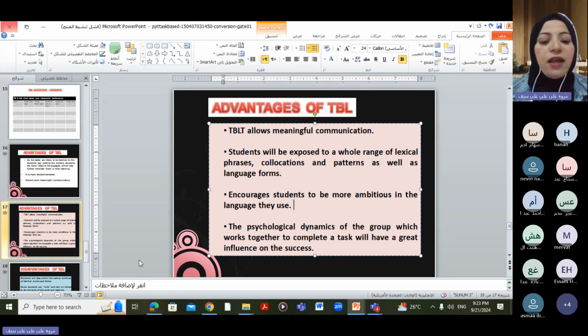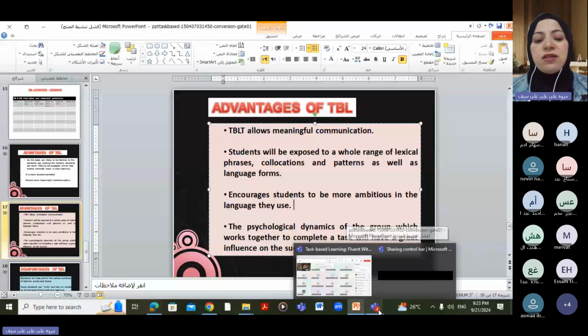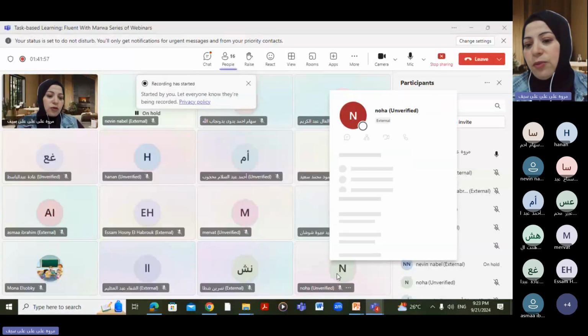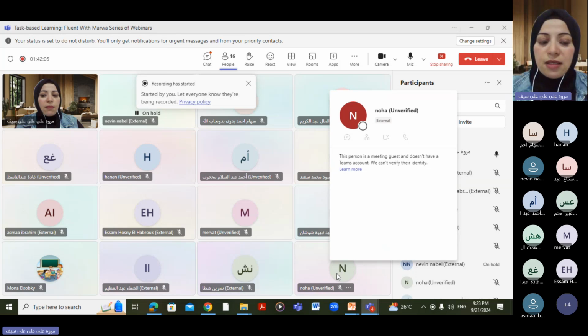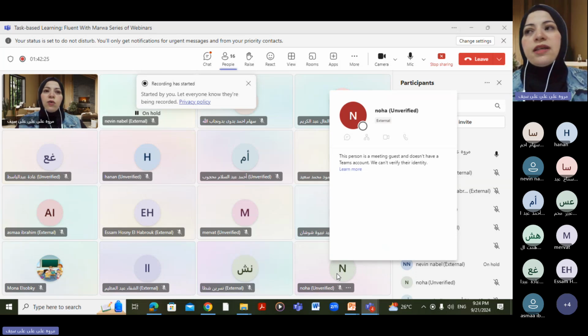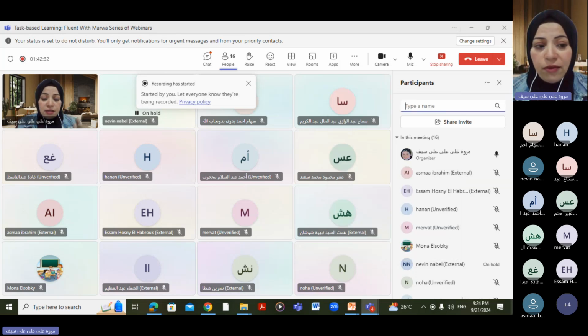This is the idea. For the disadvantages, can you think about the disadvantages of this approach? I'll show you the answer, but just try to provide me with some suggestions, I mean, your opinion about it. Think of some disadvantages, some shortcomings, some drawbacks of the TBL approach, because nothing is perfect, as you know, and everything has shortcomings. What are some of these for the TBL approach? Sometimes they refer to it by the acronym TBI, task-based instruction, or task-based learning, or task-based teaching, or language teaching, lots of things. Do you have anything in mind about the disadvantages?